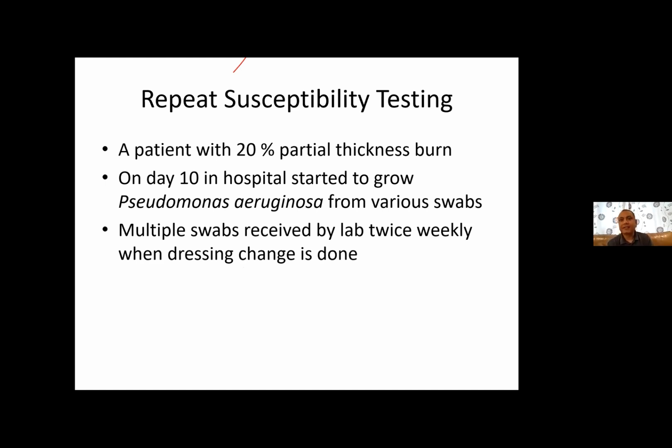And there are patients like, say, burns patients, who after a few days, many of them, not all, grow Pseudomonas, but I think the rate here in the UK is very, very low. I remember my surgical days in India, and every burns patient at that time would grow Pseudomonas invariably, while I was amazed to see here in the UK, Pseudomonas infection in our burns patients is actually rare. And that is all down to good infection control. There is no magic here; the magic is in hands and environment cleaning.